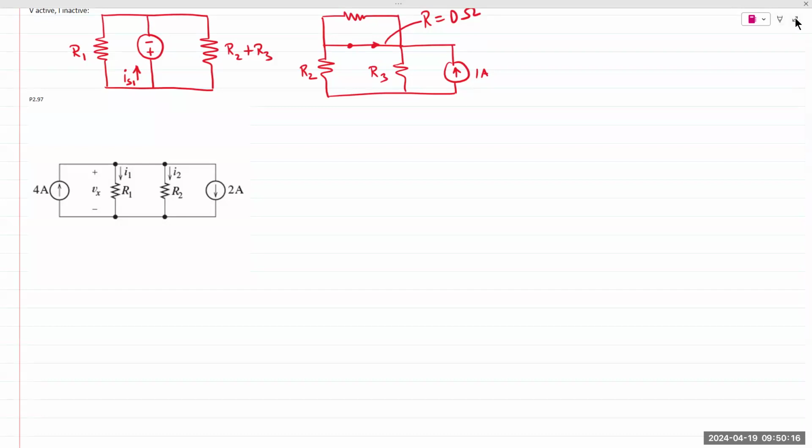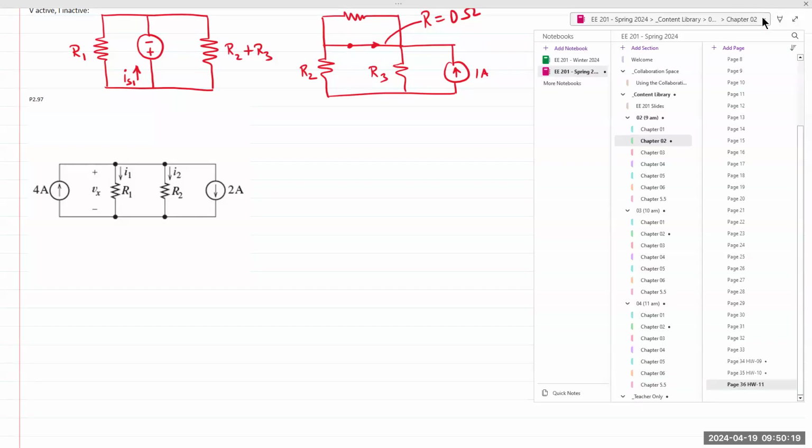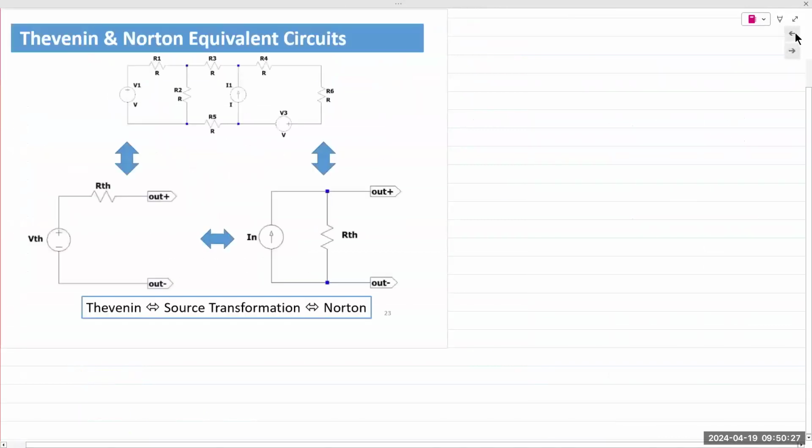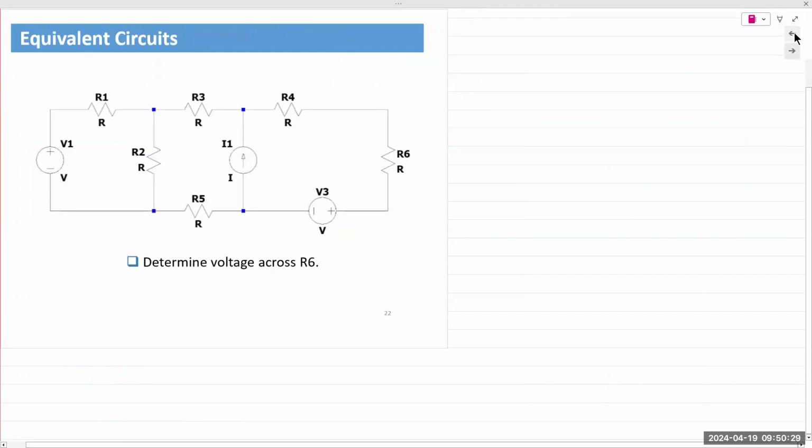All right, now we come to a very important concept. So again, this is the end of the analysis techniques. The analysis techniques were based on KVL, KCL, and then superposition. Again, it's not an entirely new technique, right? You're simply setting up the problem to simplify it, and then you apply any technique you want. You have KCL, KVL, Ohm's law, current division, voltage division. Those are the primary techniques. Everything else is a simple concept, and you apply those techniques to solve.